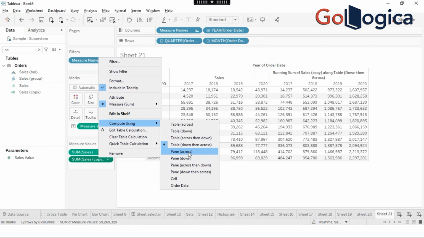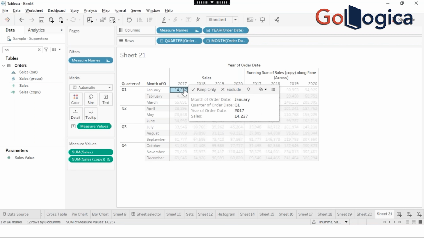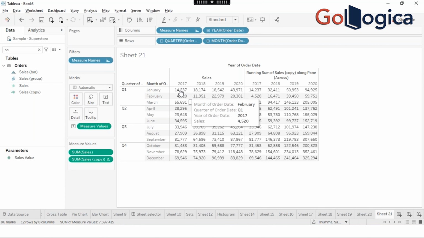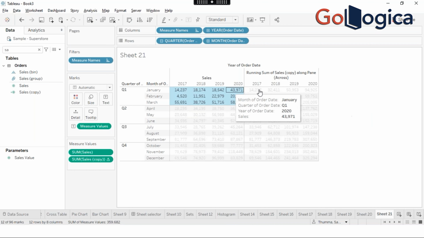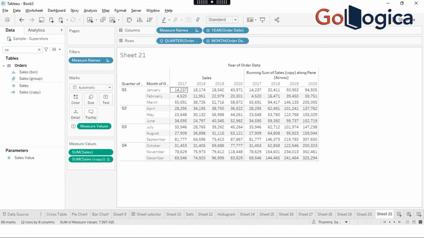And we have pane across. In our previous session we have discussed this. So this is called the entire table, and all these small blocks are called panes. Each and every value is a cell. So this is a cell, and this entire thing is called a pane. So this is one pane, and this is one pane. All these are panes. In total we have 8 panes in this particular table, and this entire thing is called a table.